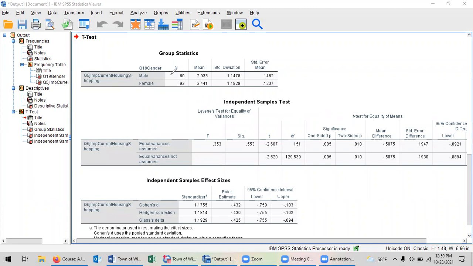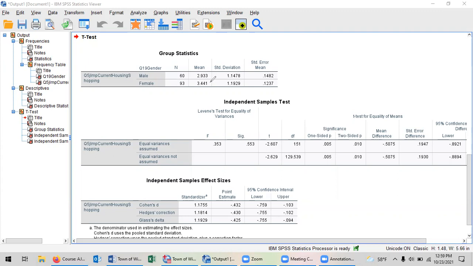So now I have the N: 60 men and 93 women. It gives us the mean, specific to each group. Our average on the importance of shopping for men was 2.99, and for women it was 3.44.